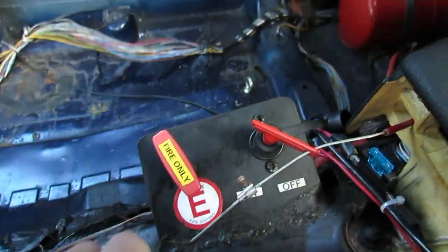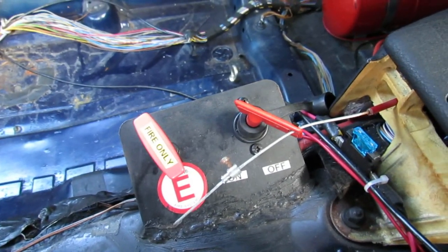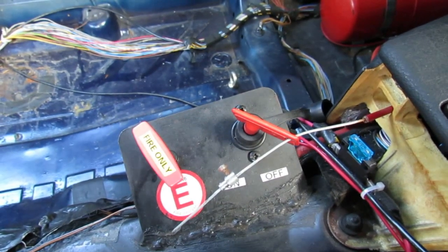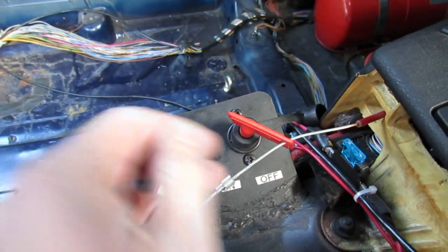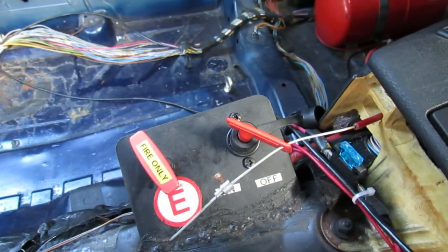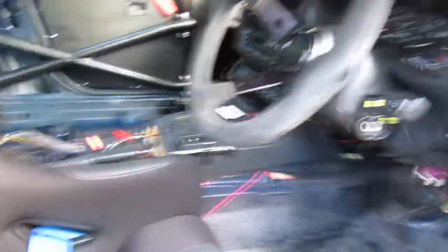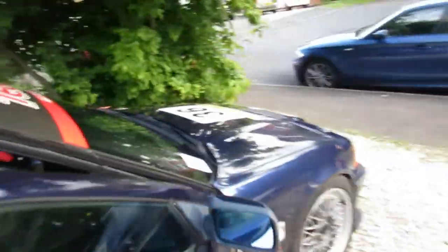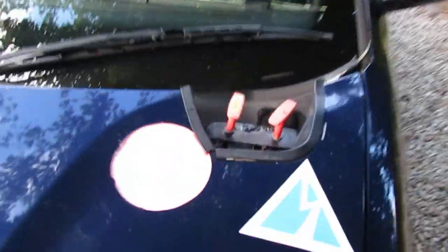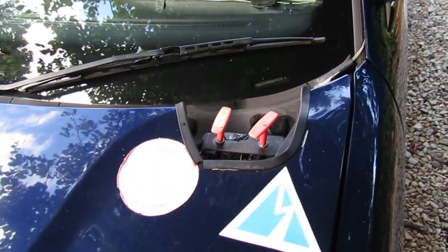The other switch is an electrical kill switch — another crucial piece of equipment. If there's an accident or another problem, I can stop the engine and kill all electrical power from here, reducing the risk of fire. In some situations where we can't reach the ignition switch, this guarantees the engine stops. These switches are also repeated on the outside of the car so marshals can actuate them from trackside.